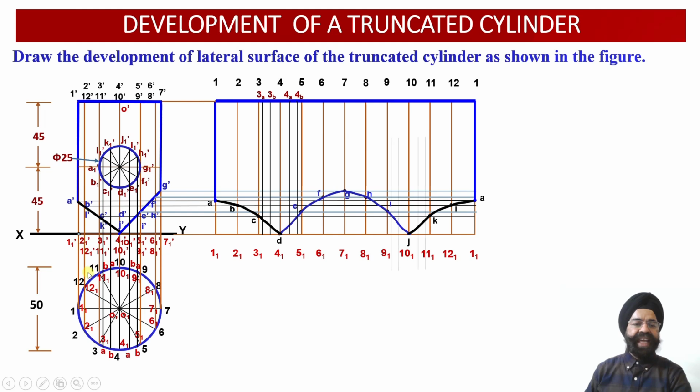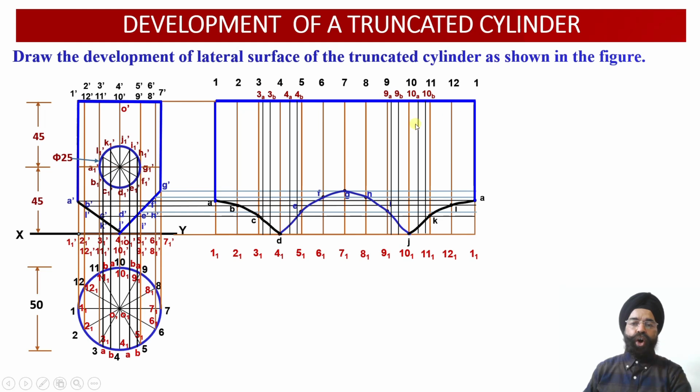Similarly, onto rear side. So once these 4 points we draw onto rear side, we can check 9A, 9B. So we have marked the distances of 9A and 9B onto the circumference onto the rear side. Similarly, you can check 10A and 10B. So between 10 and 11, A and B points they have been introduced corresponding to these projector points over here.